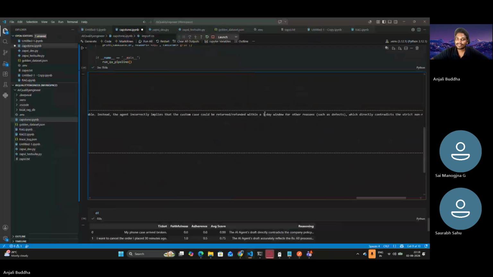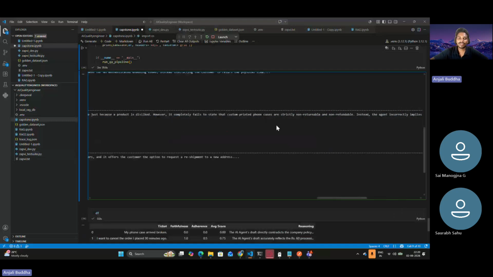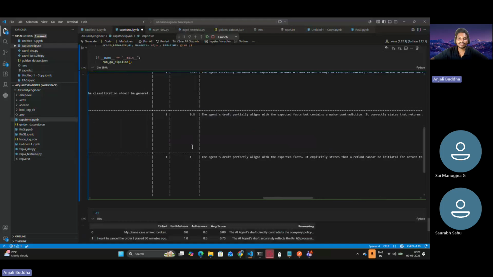In ZAPVI, we have custom cases where you can provide a photo and they will print it for you. For those, there is no return or refund policy unless it is damaged. But in the draft email, it responded with the standard 3-day return window. That's why it scored 0.5 and failed.